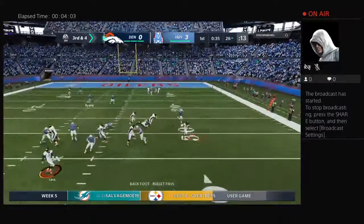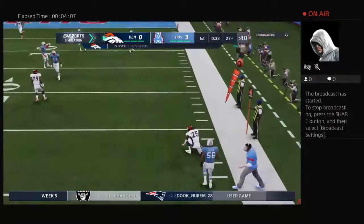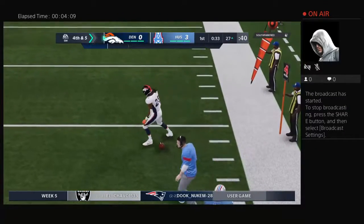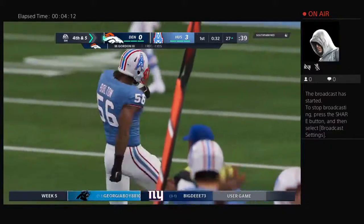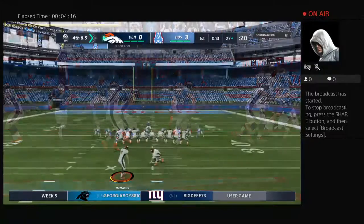Here's Locke to throw. Sets up the screen to Gordon. And they take him down, losing yardage back at the 27. A loss of a yard, and it brings up 4th. Well, you can see what they wanted to do. They wanted to set up the screen there, but it got blown up.